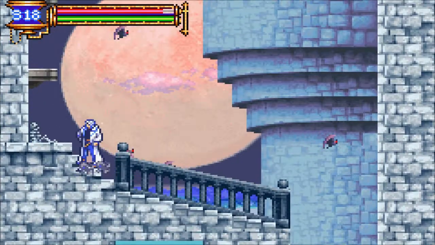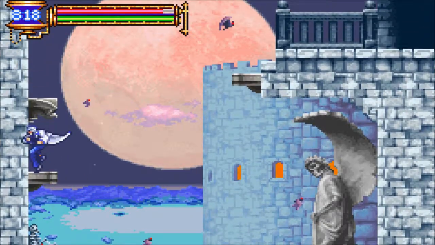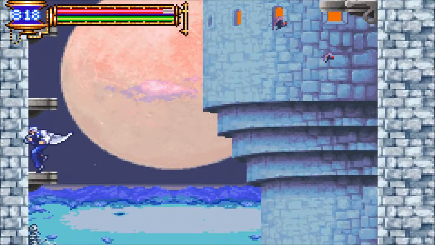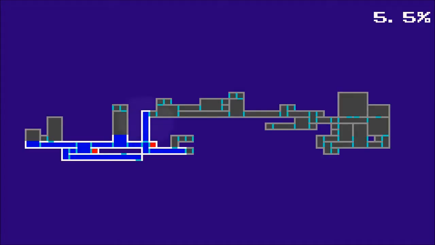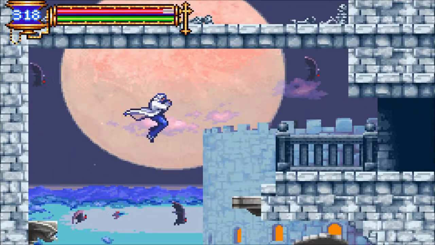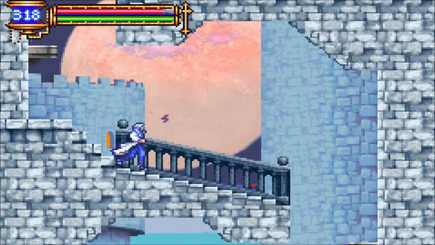Oh, darn it. It's gotta be a way. There's gotta be a way for me to... Can't get that jump, though. Look! There's a doorway right over here. I need to get to it! Oh, that infuriates me. Alright, let's see where else we can go.